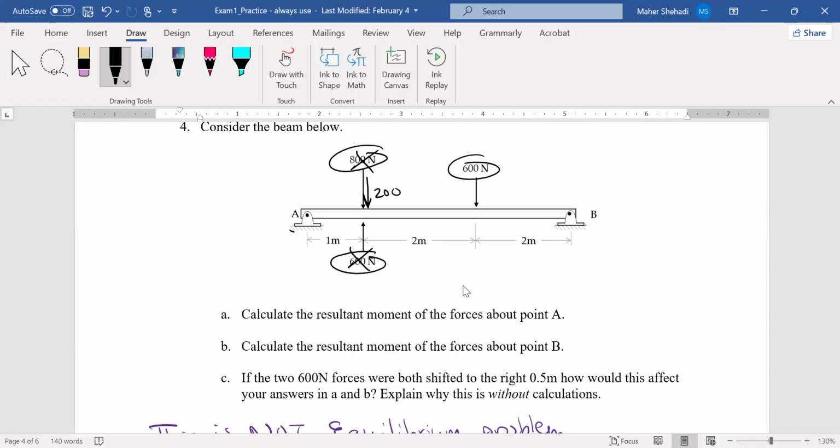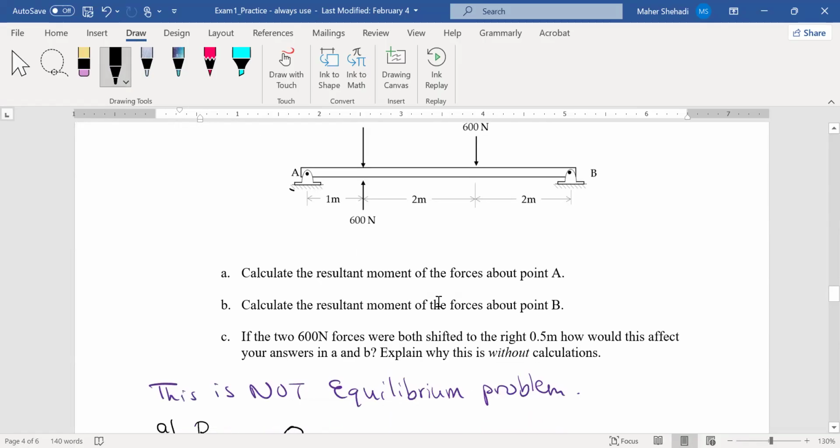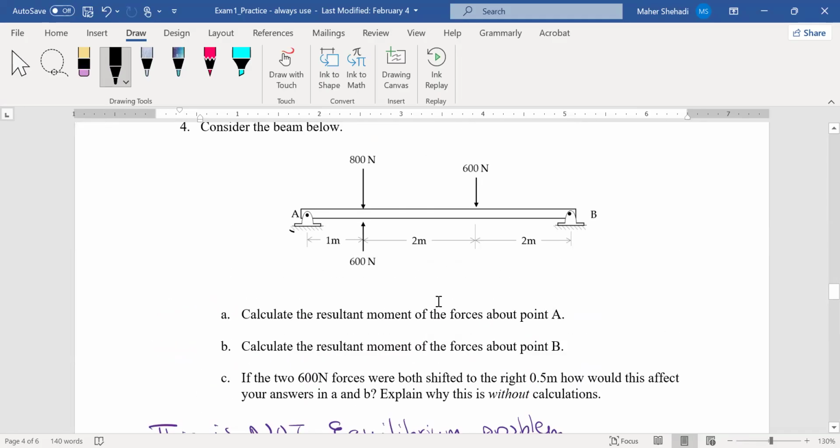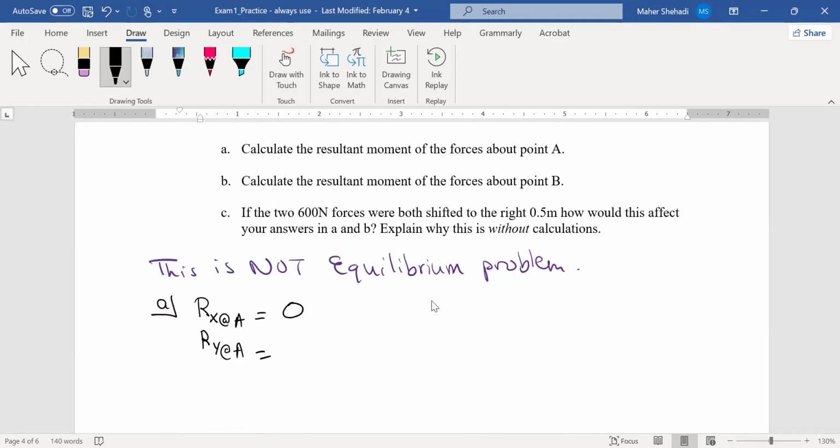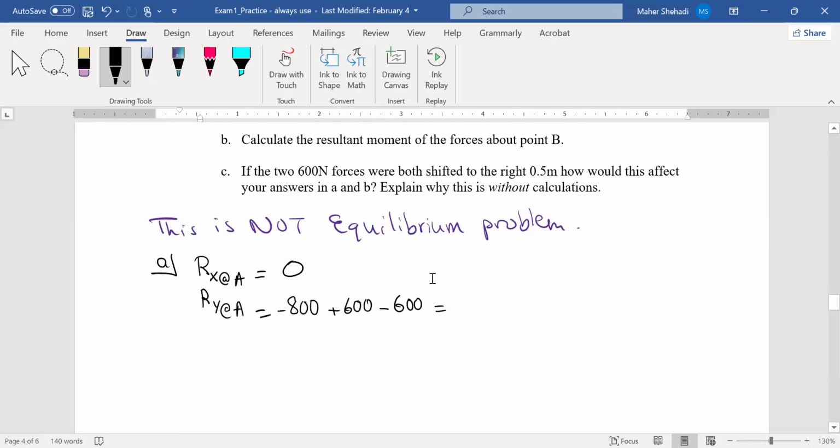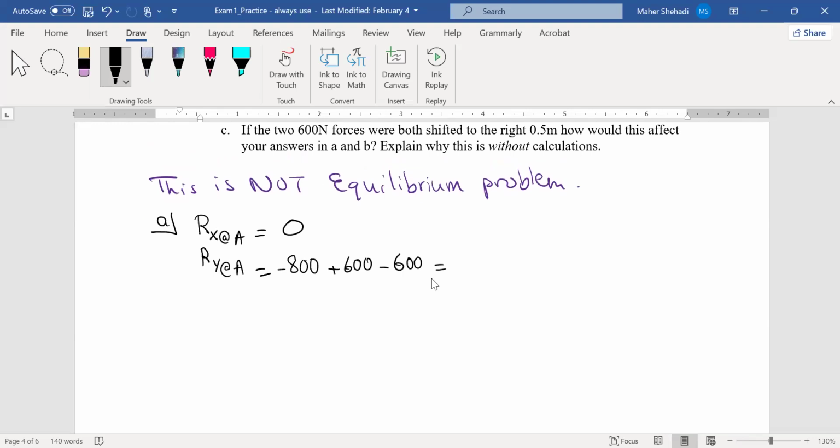But it's actually split this way for a reason. Maybe to cut some time on you, I don't know. But if you notice, we have 600, 600, and that's when we need to do the moment. So that's like an extra practice thing to do so that I don't have to do both moments. But again, we can do it either way. So that means we have 800 in the negative plus 600 minus 600. Therefore, it's minus 800 Newton.